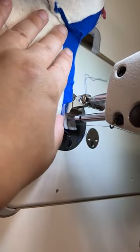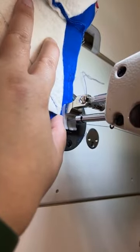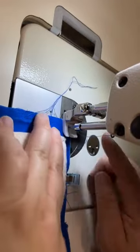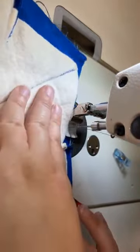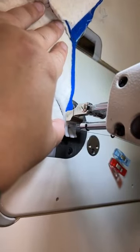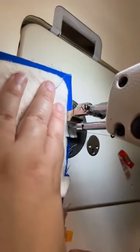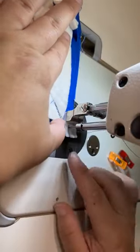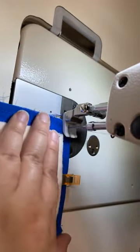Get to a corner. Then make sure your needle's all the way down. You're going to turn. Okay, I need to go a little bit more. Turn. Remember, needle in the fabric so you can turn it. And you're going to keep going around the side here, and around the side here to the next corner. You're going to get a quarter inch away. Make sure your needle's down, and you're going to turn it. Keep going. Alright, get to the edge here. Needle in fabric and turn it again.